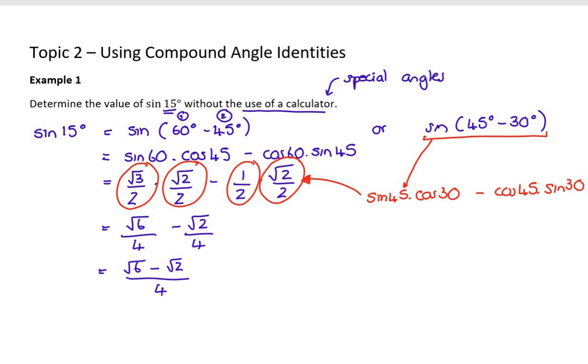So don't forget that up until now we've always had to say to ourselves, how can we use an axis? Now we can say to ourselves, is there an option to use an axis, or is there an option to use special angles? Okay, let's have a look at another one. Prove that cos of x plus 60 plus sine of x plus 30 equals cos of x.